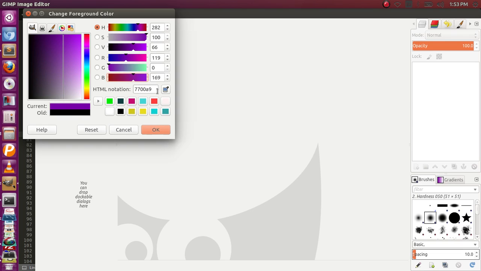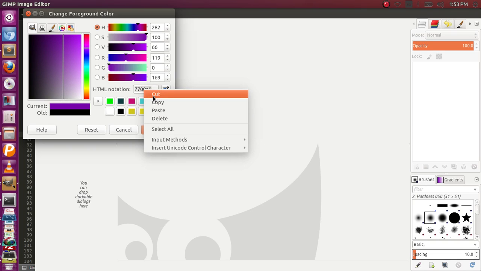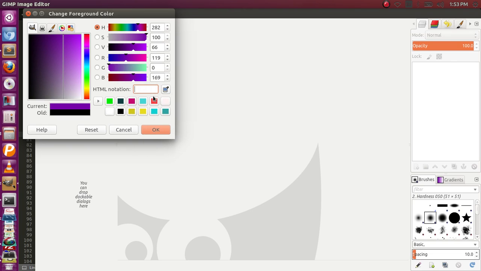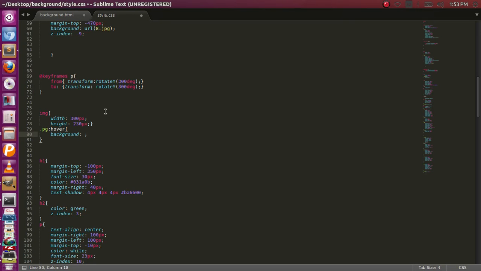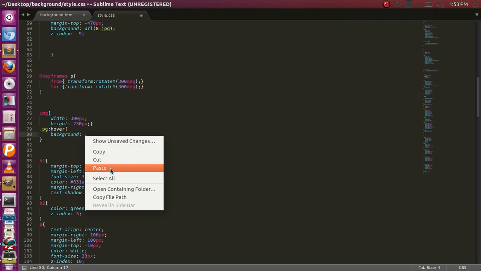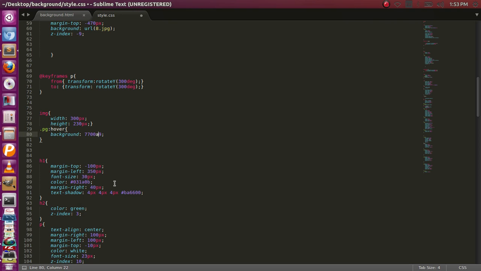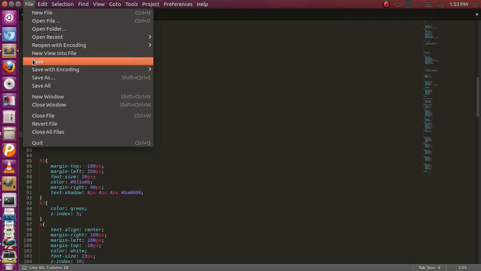I'll simply copy this color, or cut it. Then come to my editor and paste it. But what you need to do here is put a hash in front for it to work, otherwise it will not work.